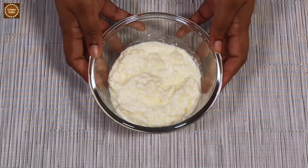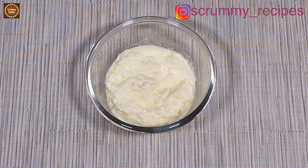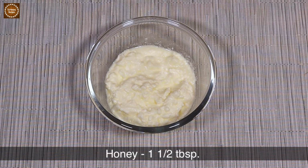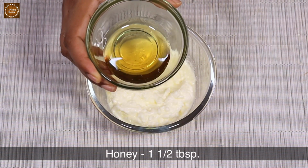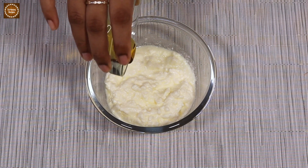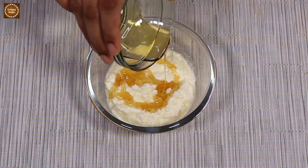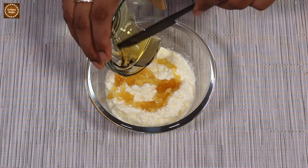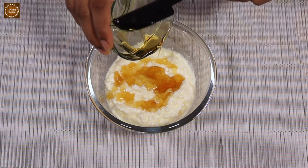For this recipe, let's first make vanilla yogurt. So I have taken 1 cup of plain yogurt. To this add 1.5 tablespoon of honey. The sweetness can vary according to your liking. If you want the parfait to be more sweet, then add extra honey.